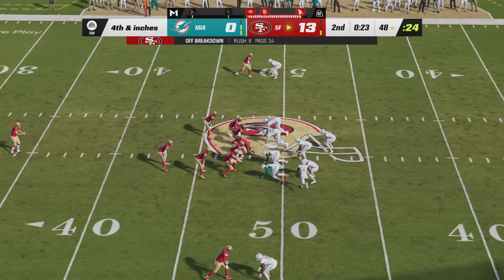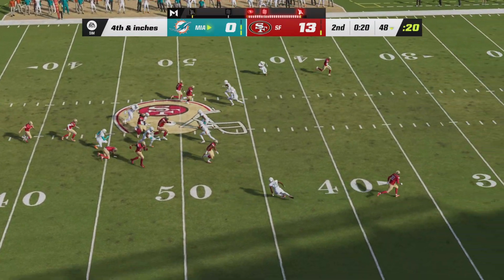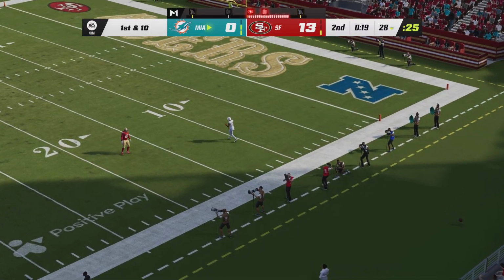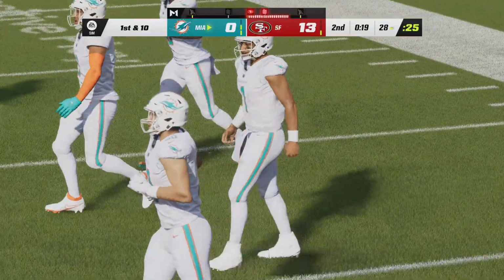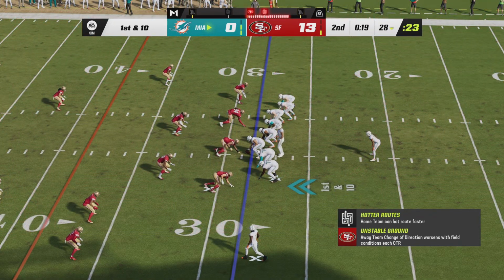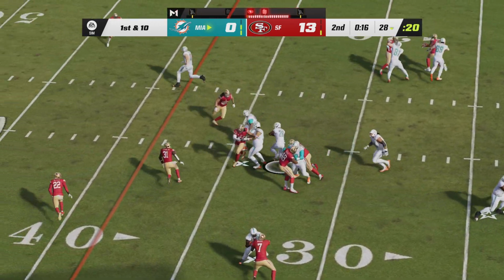On 4th down, the Niners trot out Mitch Wishnowsky to punt the football. Back deep for Miami, Jalen Waddle. And he'll get off a fairly short kick here as this is toward the sideline. And the Dolphins with one final possession here in this first half. And with time quickly fading here in the 2nd quarter, not sure how aggressively, offensively they want to play this. I think we'll find out just how much they trust their guys in this situation if they decide to take a shot.